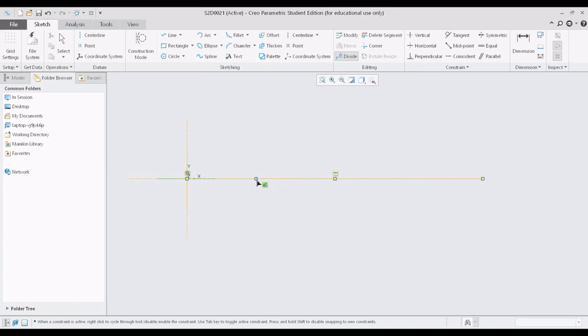As soon as I tap on the divide option, my cursor changes to a black color, and I get a cross mark where I can stop at any location on the line segment. If I want the line divided into exactly two halves, I get a position at the midpoint, and if I click there, my line will be divided into 2 segments, segment 1 and segment 2.